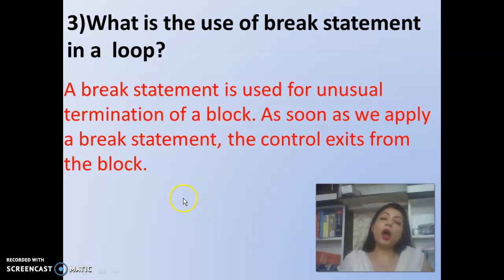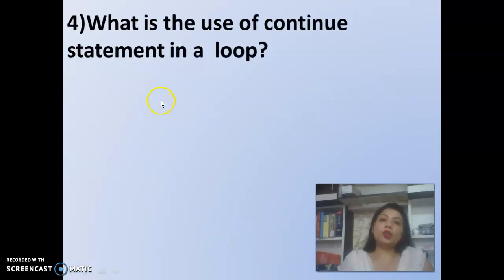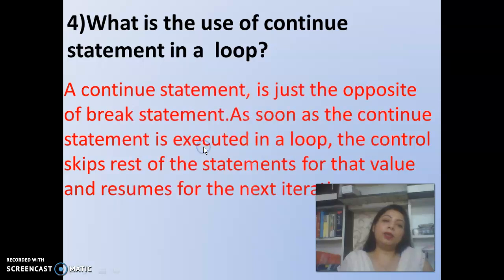So if you want an unusual termination, that means you do not want to go to the end of the loop, and somewhere in between, if my condition is fulfilled, then you want to come out from the loop, you can use the break statement. As soon as the if condition is fulfilled and it gets the break statement, it comes out from the loop. Then the next question is, what is the use of the continue statement in a loop? Like the break statement, we can use the continue statement as well.